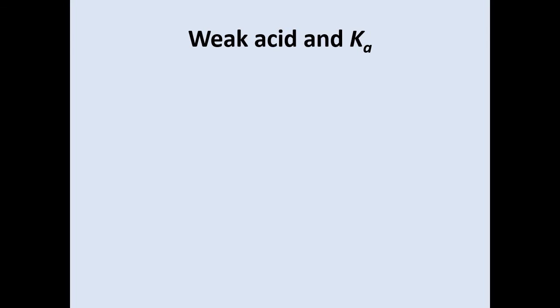If we try to see the Ka and the strength of weak acids, we will see that the stronger the Ka, or the acid dissociation constant, the stronger the acid. So obviously for a weak acid, the Ka will be reduced. We can actually show this using some equations. If we see the ionization of an acid in water, the acid will be dissociated and produce a hydronium ion, or we can simplify it, a hydrogen ion H plus, and the conjugate base of it.